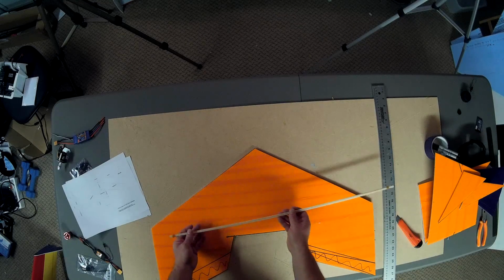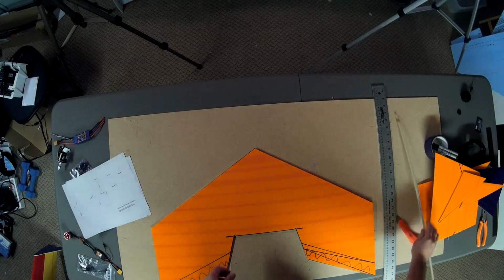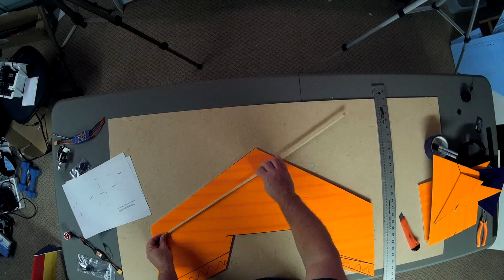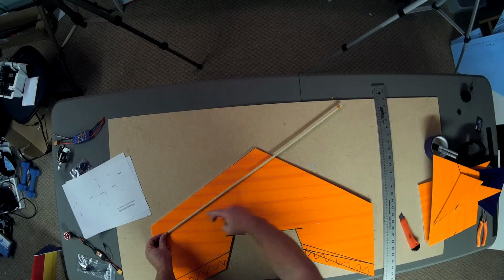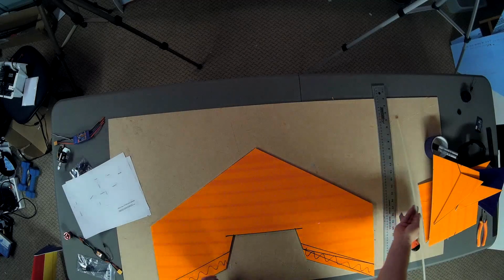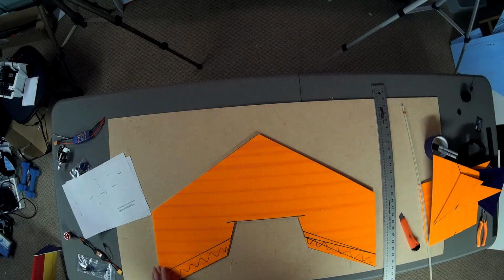Fiberglass rods. These are cheap, except for shipping. I think it's 10 for about $2. And as you can see, one of them, you could probably get one side and the middle piece of the A-frame out of one piece. So you end up using one and a little bit more than half of those per plane, which is really cheap when you consider it's 10 for $2.